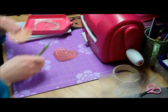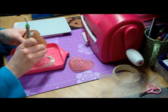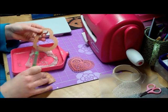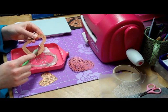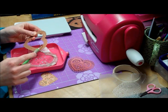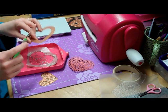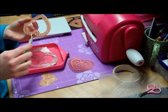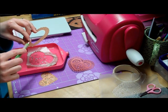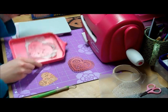When you've finished with your die, always go back to it and push out all the pieces of paper so it's ready for the next time you need to use it. Just poke your poke tool through all the holes to make sure it's empty, because if you've got too much paper left in them it won't cut as easily next time. So it's always best to get rid of them all.